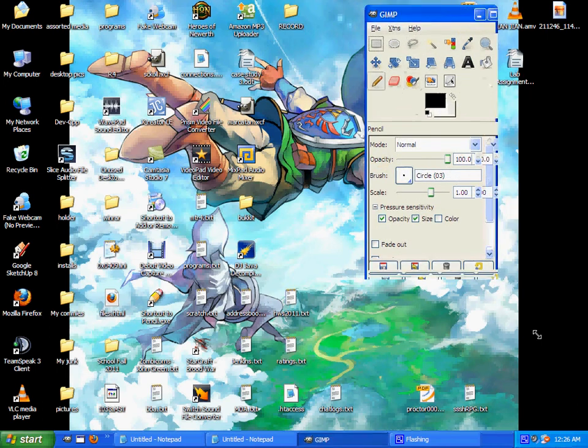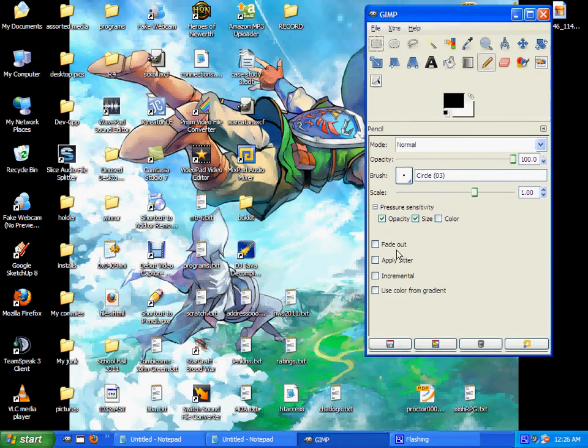So this is the main GIMP dialog box thingy. I'm sure it has an official name. And on here, you've got the list of all of your tools and icons, which I believe you can customize. I think I've actually dropped some from mine. And in here is just some options.